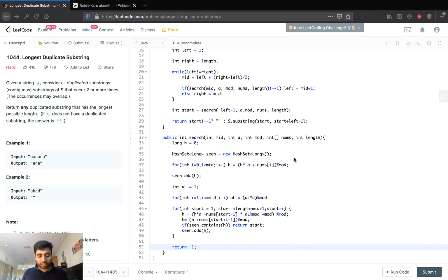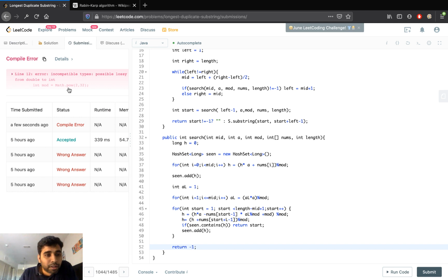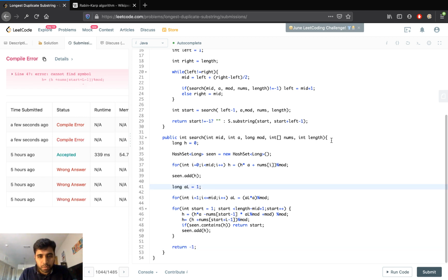Let's go ahead and run this and see how it looks. Already an error. Incompatible types: math.power of 2, 3 or double to int. Okay, I know what's happening here. What did I do? Line 47. Oh, my bad. Sorry.